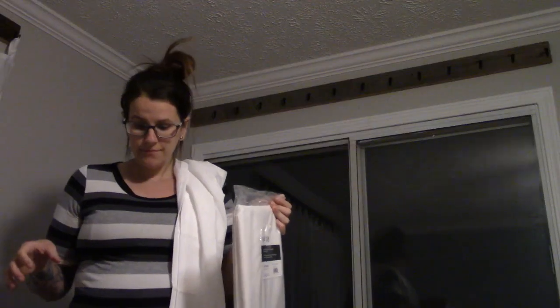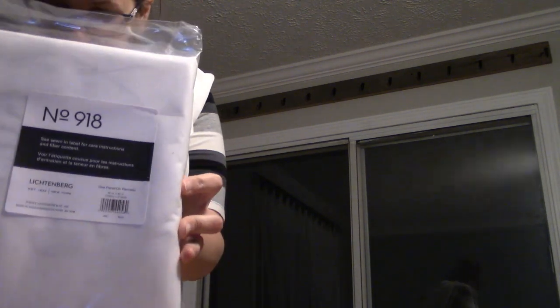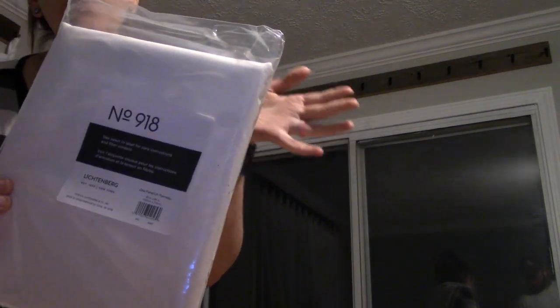Sweet. Okay, so these are the actual curtains I bought off of Amazon. They're number 918s, Lightningburg, New York. And they're actually 84-inch long panels. It came per panel. So since we have 4 windows, we needed 8 panels in this room. And right now I'm just going to take each panel out and put it on top of every hook.